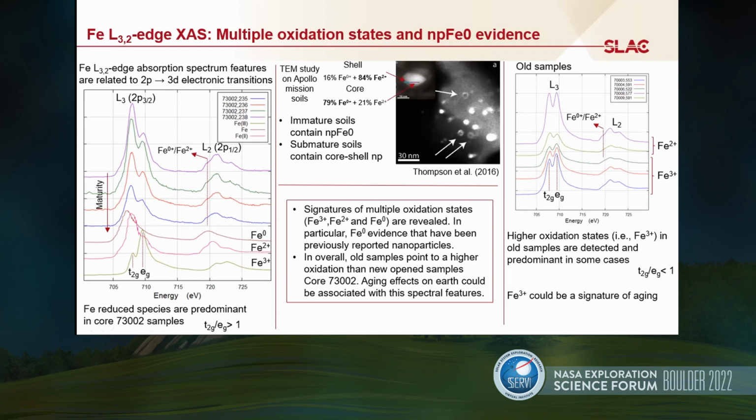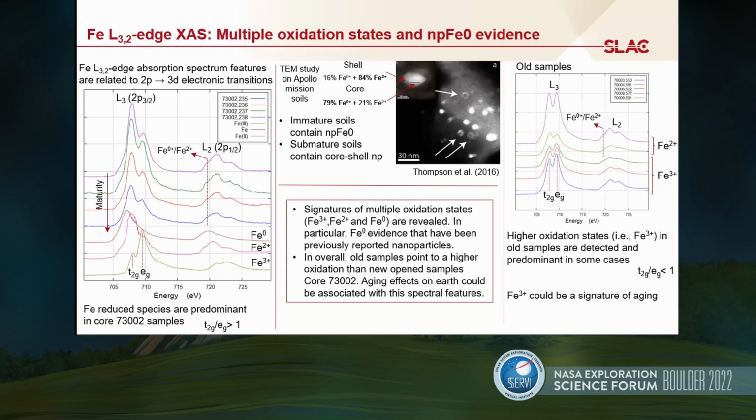So it's reduced in comparison to what we are expected to get here on the Moon and here on Earth. So this is consistent with what we are expecting, but it's quite important to mention here, and very interesting, that we have some features related to metallic iron. So this could be related to previous observations about iron nanoparticles in some immature soils.